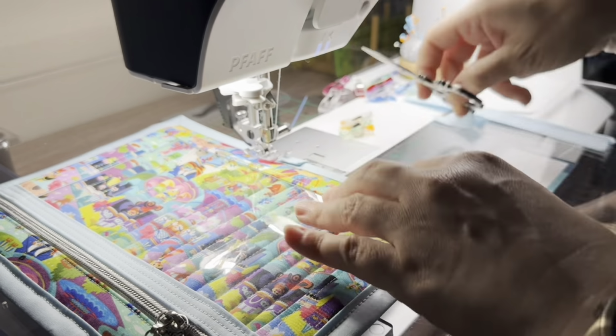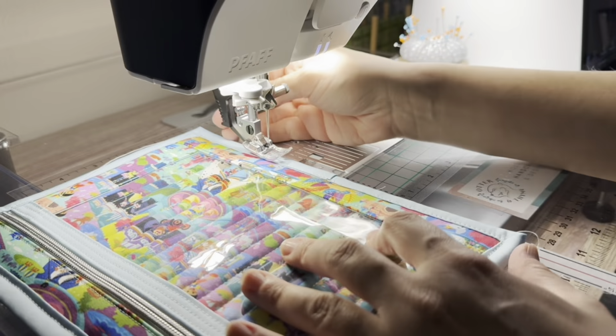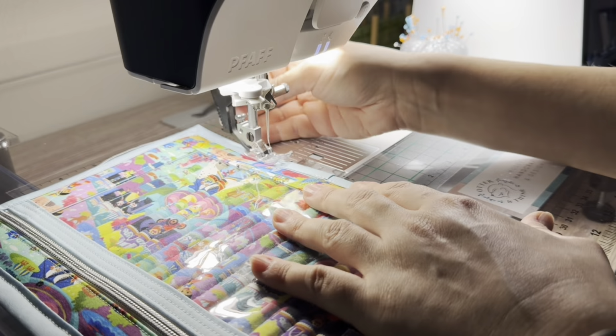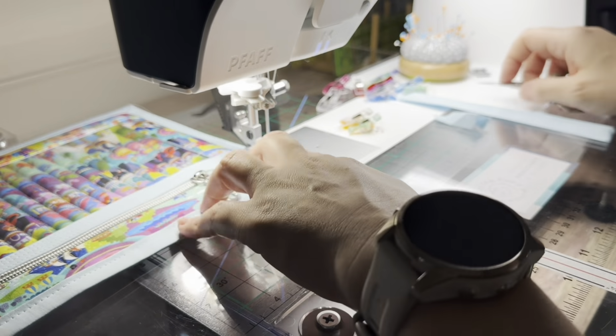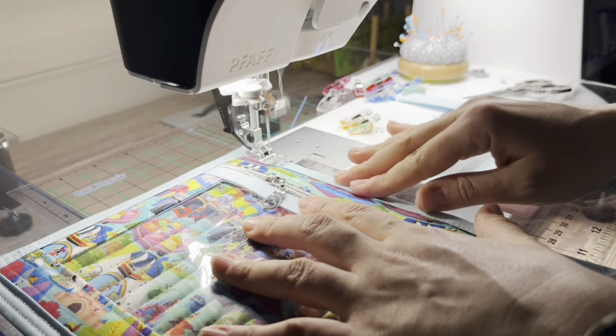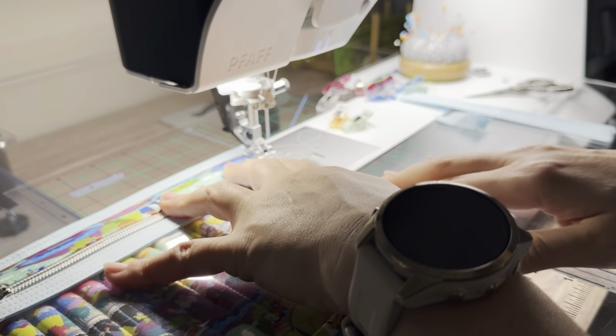So you go back and forth a little bit right there just to secure those stitches, and your pouch could be done now, but I wanted to go overboard a little bit, so I just went with another line of stitching in between the edge of the tape and the stitch line, just to make it look flat and make it look more cohesive with what I did with the bias tape that is right next to the zipper.